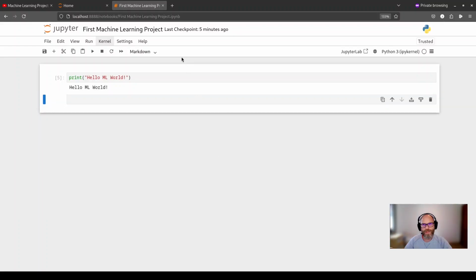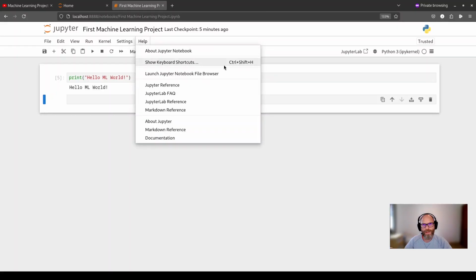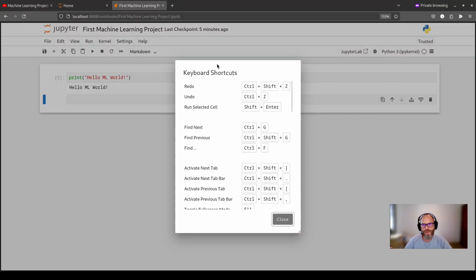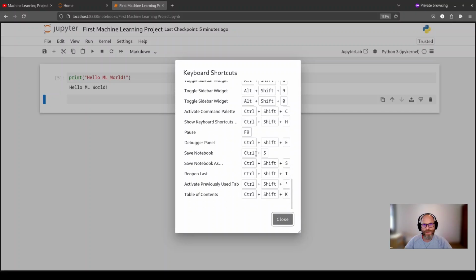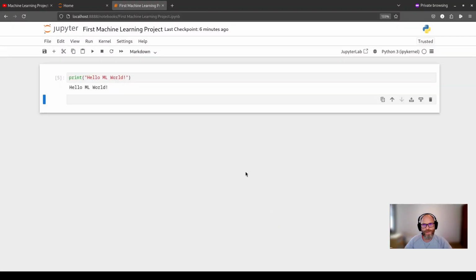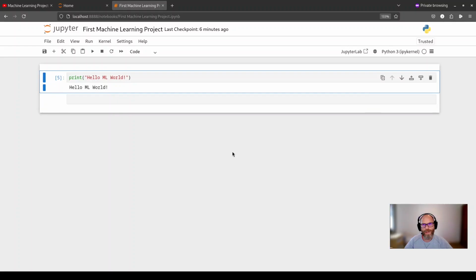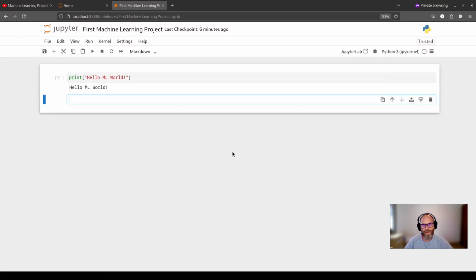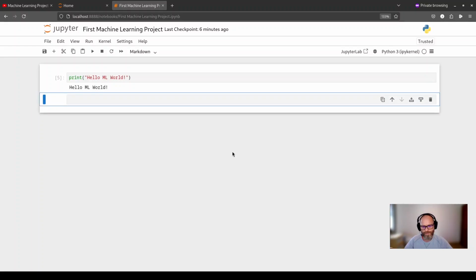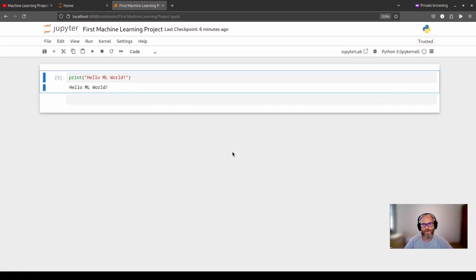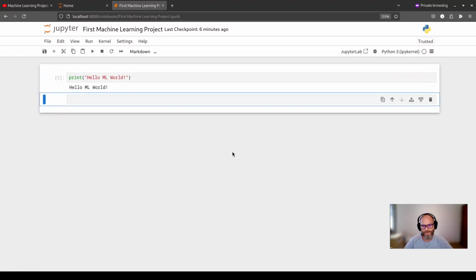All the keyboard shortcuts you can find in the Help menu and Show Keyboard Shortcuts. And there's a list, but I will show the most frequently used, the most popular, and you can use the notebook by keyboard. Now I'm clicking arrow up, arrow down. By clicking enter, I am focused on the current cell. By escape, I return the focus and I can navigate again.